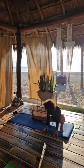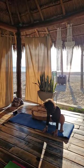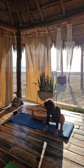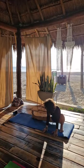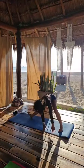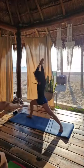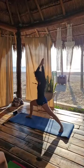1, 2, 3. Slowly, your hands are your support. Lift up the hips. Step your right foot on the floor. Reach your arms up and get back into your warrior 2 with arms up ahead.